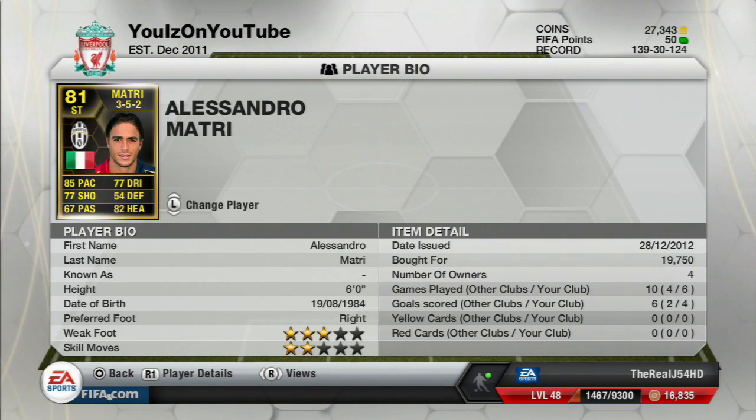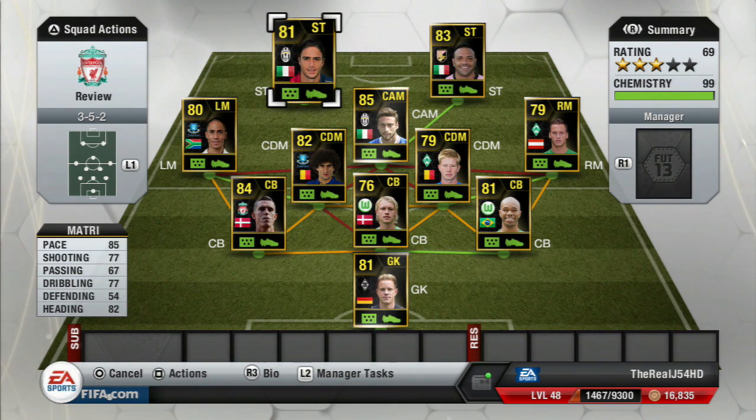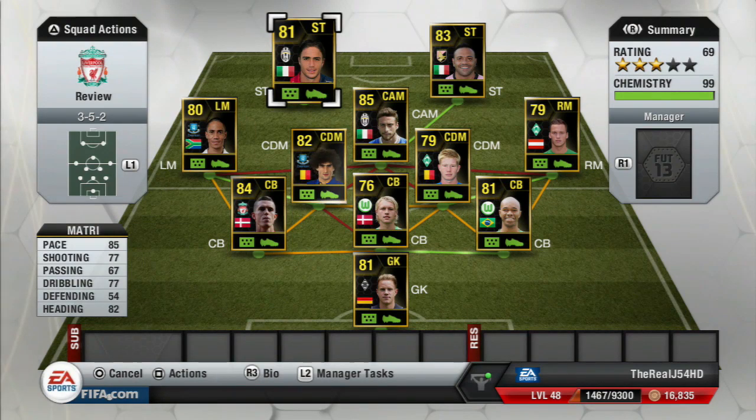I don't need to rely on skill moves, and that's kind of a good thing, because sometimes when you have a 4-star or 5-star skill move striker, you tend to find yourself doing a load of needless skills. But with this guy, you can't do them skills, so you just sort of put your head down and run with the ball, and this guy really can do it very, very well. I really do recommend buying this guy. He's an absolute pleasure to play with as well, and an absolute bargain for 20,000 coins.